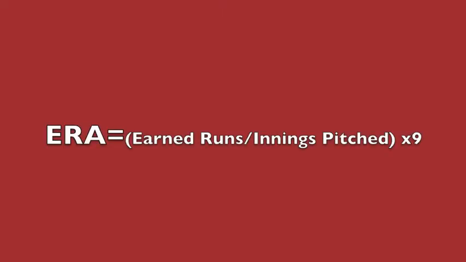We'll start off really simple with ERA. ERA stands for earned run average and is the number of earned runs allowed by a pitcher per 9 innings. A run is counted as earned if it is scored in any way that would be considered normal pitching, whether that be a hit, walk, or sacrifice. The formula for a pitcher's ERA is the number of earned runs in a given season divided by the number of innings pitched by that pitcher in the same year, multiplied by 9 to make it per 9 innings.